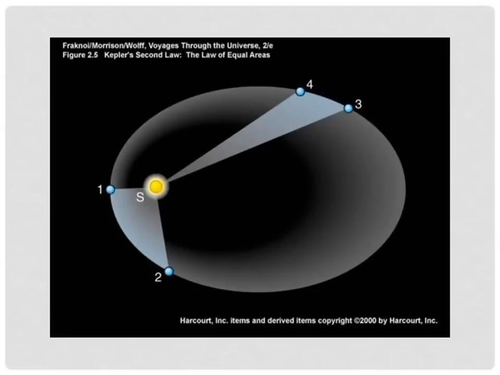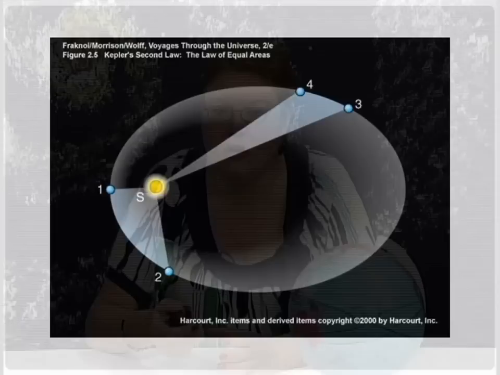1 to 2 is a month, same way, only the triangle that gets divided out from 1 and 2 is kind of a short, fat triangle, whereas from 3 and 4, it's a long, thin triangle. However, if I look at the area of those two triangles, remember, according to Kepler's second law, those are equal areas. So the motion of the planet sweeps out an equal area in an equal time. If I look at those two triangles, that light blue part would be exactly the same. And if I took a piece of graph paper and put it over that, I could count the number of squares to give me the number of square units. Then I would find that the number of square units is the same for both of those triangles. So that's Kepler's second law.